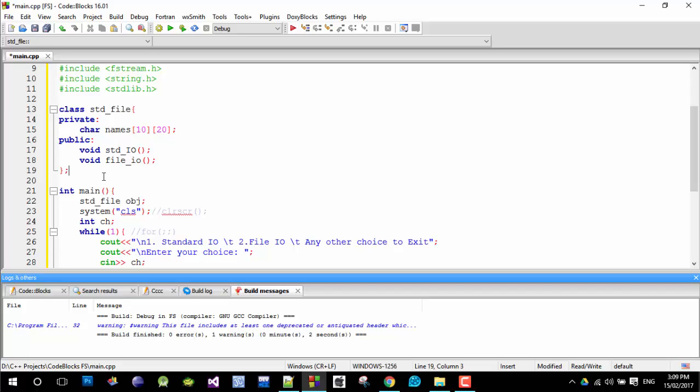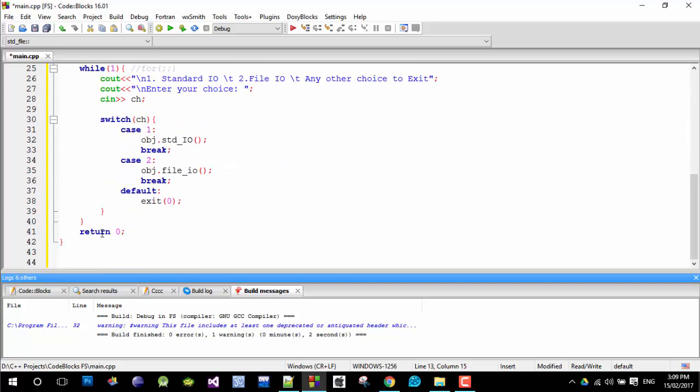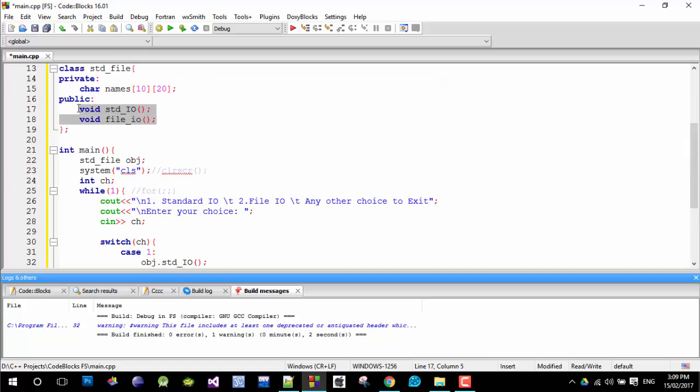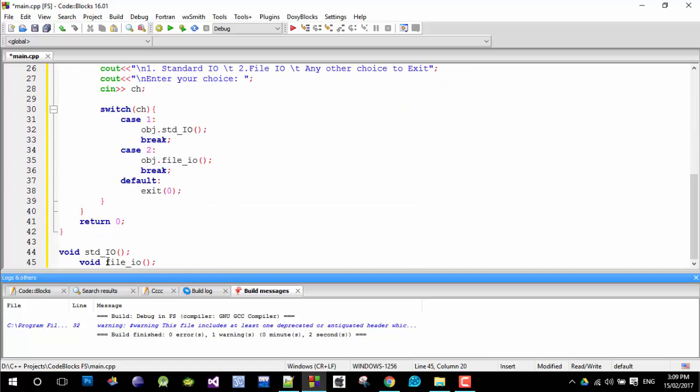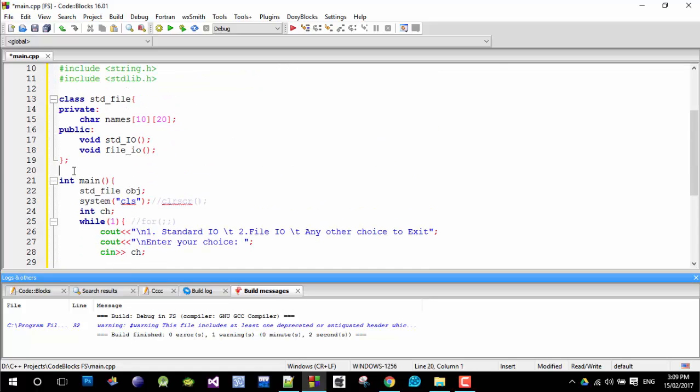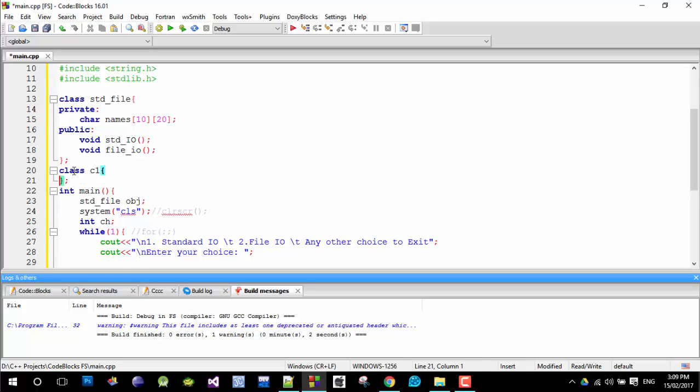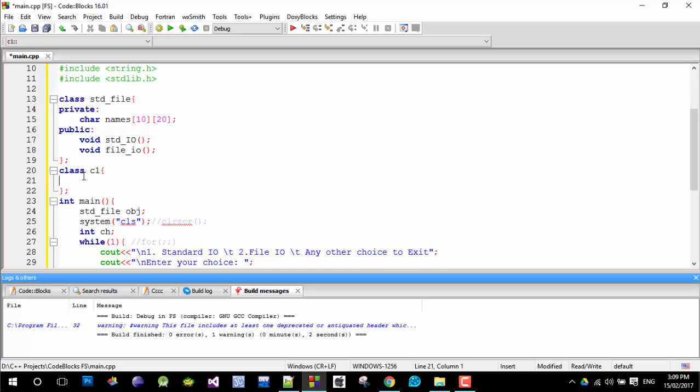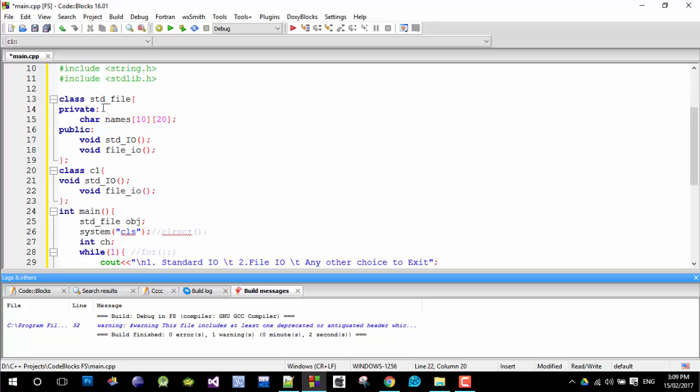In order to make a definition outside of the class, you have to specify the name of the class to which the function belongs. To do this, I have here two functions. I can take the same, Control C, and come here and make Control V. To define these two functions, I have to specify from which class this function comes from, because in case that we have another class here, C1, suppose for example, and this C1 also has the same functions here. I have the same functions inside this class and the same function inside the other class. Then I have to specify from which class the function belongs.